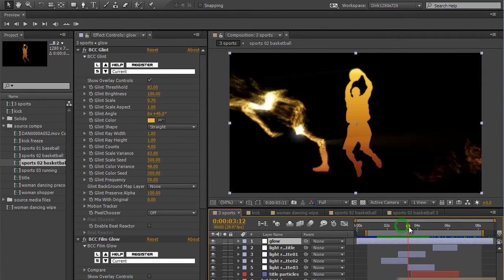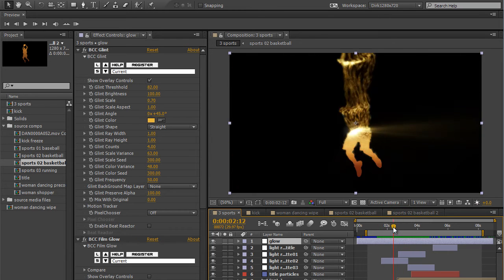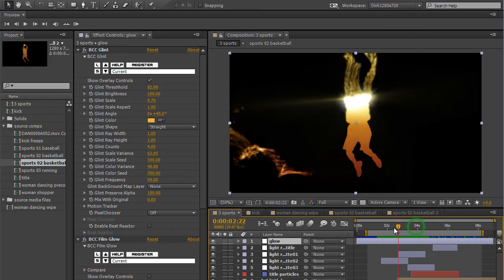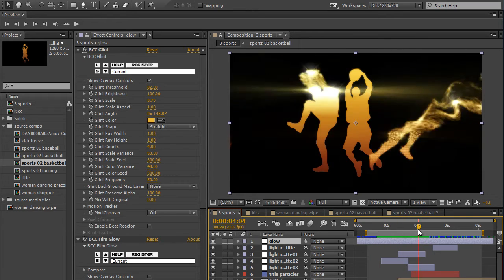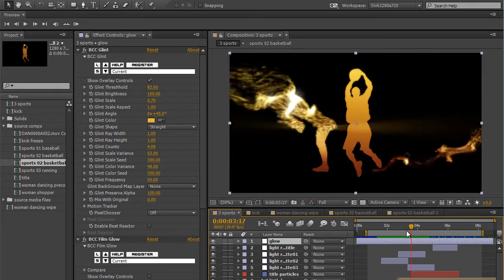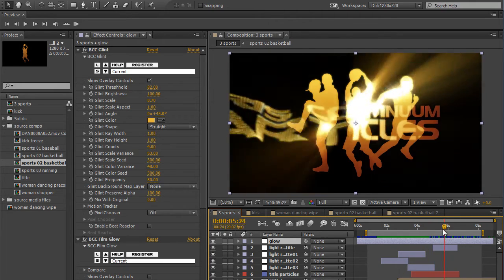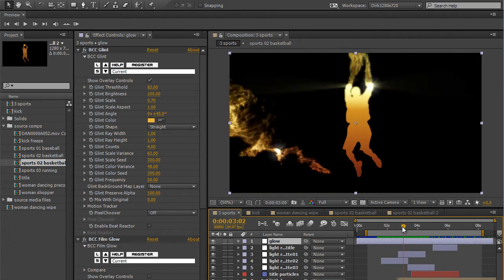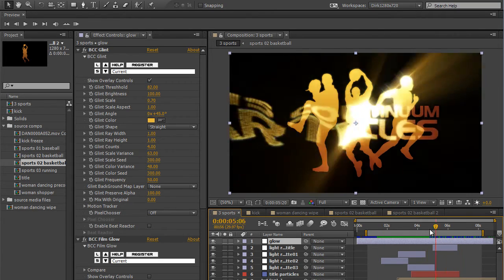The middle one is shift Y. It comes from up above, and shift in the other direction to come from the other side. And then I did one to the title where it goes horizontally. The wipe and the light rays effect. And so that's basically how it's built.